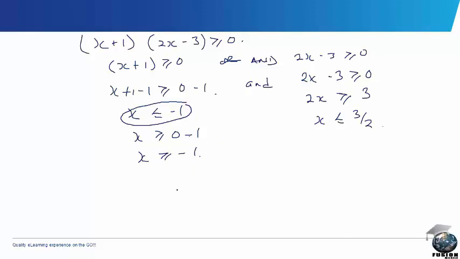And so at this point we try to locate points under the graph, and then we have to plot. Ordinarily, what the equation says is that minus 1 is less than or equal to x, and x is less than or equal to 3 over 2. So x is a point between -1 and 3/2. So we try to plot x.